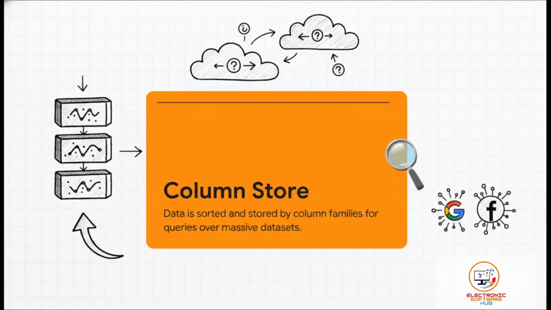Number 3 is the column-oriented store. Say goodbye to reading data row by row. Here, data is sorted and stored by columns, which are then grouped into column families. This means your data isn't trapped in one giant sluggish table. It is specifically built and optimized to run massive analytics over astronomically large datasets. If you've typed anything into a Google service today, you interacted with Google's Bigtable. Scrolling through Facebook, you're pulling from HBase. That is the kind of mind-boggling scale we are dealing with here.